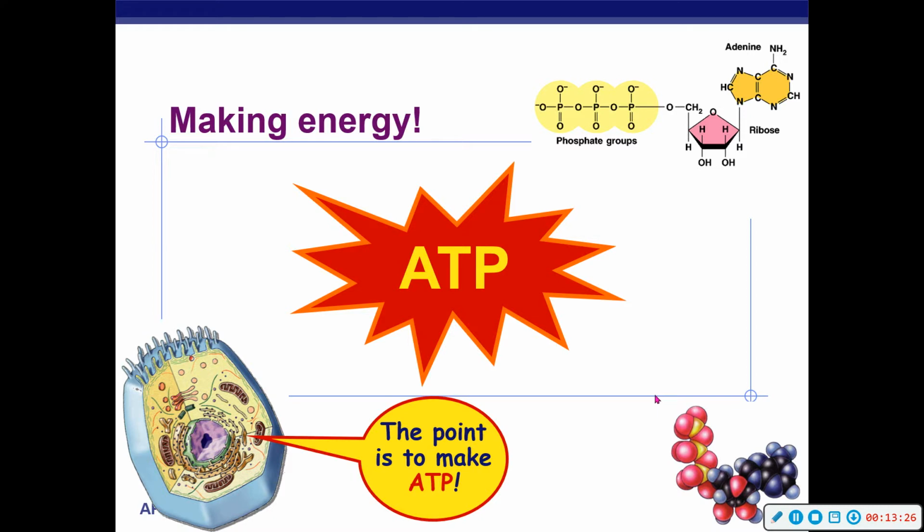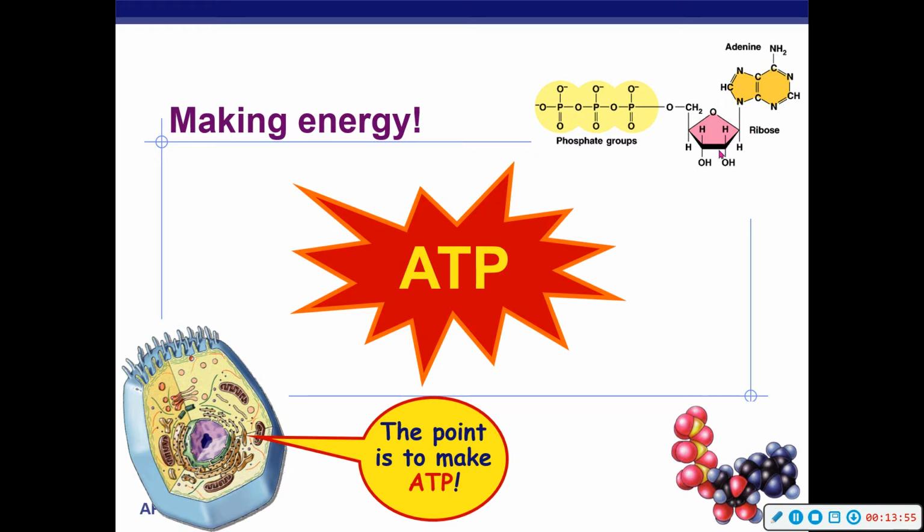Alright, so I've switched gears here a little bit. There's our ATP in color up in the corner, so now you should be able to recognize adenine, which is a nucleotide or a nitrogen base that also belongs in DNA and RNA as well. Ribose, which is a 5-carbon simple sugar. And the phosphate groups, 3 of them are attached to the 5' carbon of ribose.